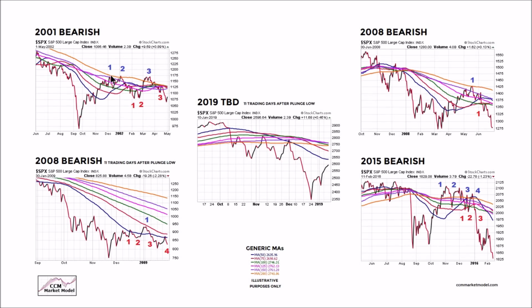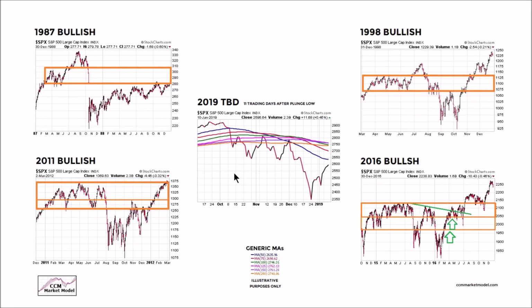That's significantly different from this downward sloping, price really can't get above. Downward sloping, price can't even poke its head above for a short period of time. And here, flat starts to roll over. Here are some examples of what once acted as support may now act as resistance. 1987 case is a little bit different because we have this gigantic gap down. So this gap, the top of the gap, would act naturally as resistance. And what once acted as support here may now act as resistance.